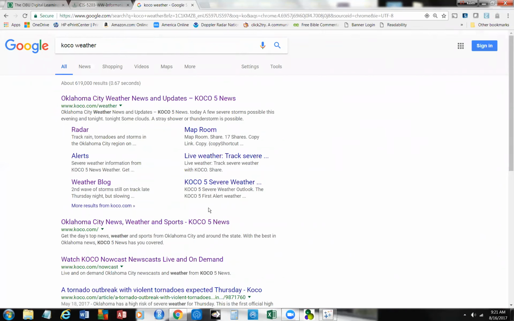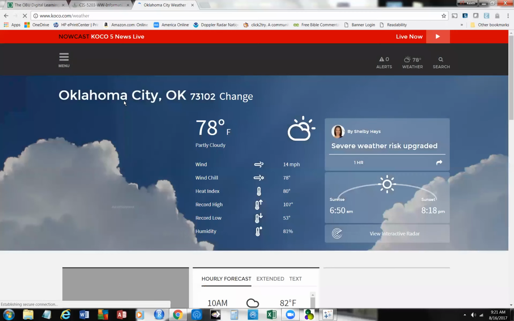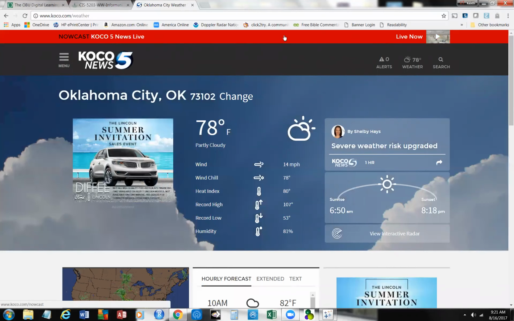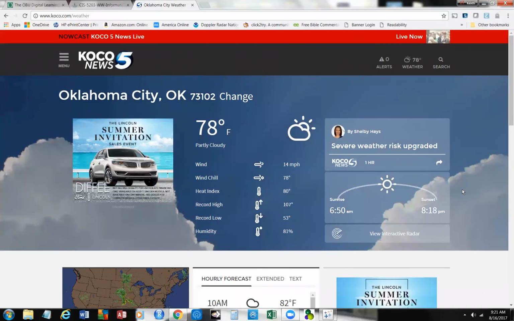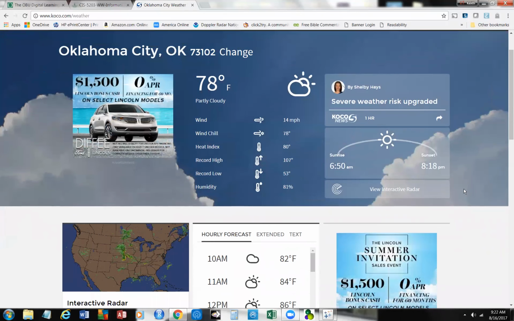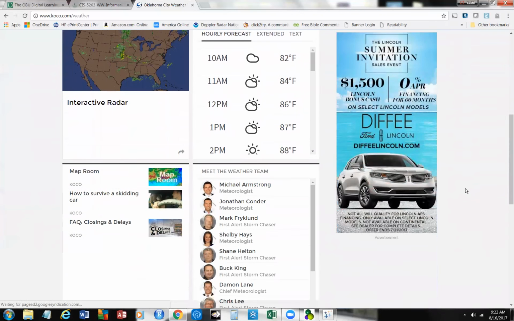They've got a weather blog, and several resources you can go to. They even have a live option, and an on-demand option if you want to go to a live discussion. And now they're assuming that you want to know some things like the temperature and what the forecast is. There's also some stuff like the map room, and how to survive a skidding car.